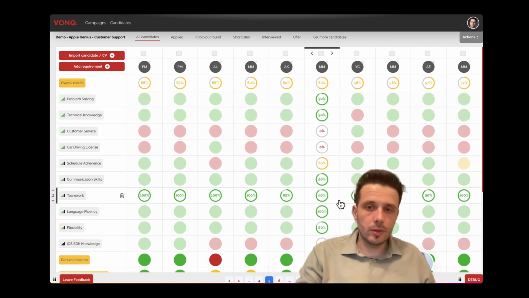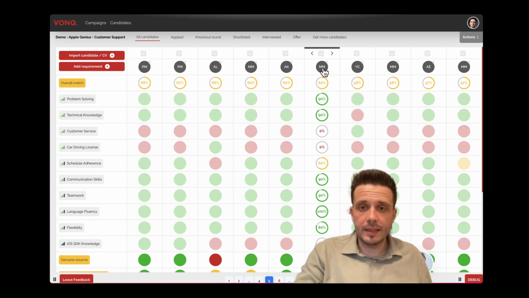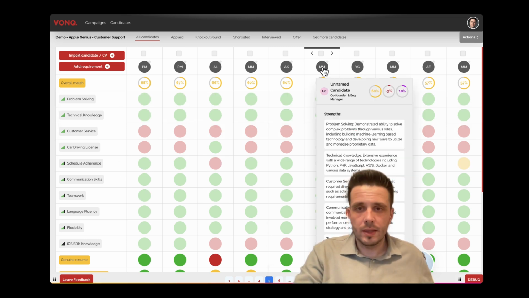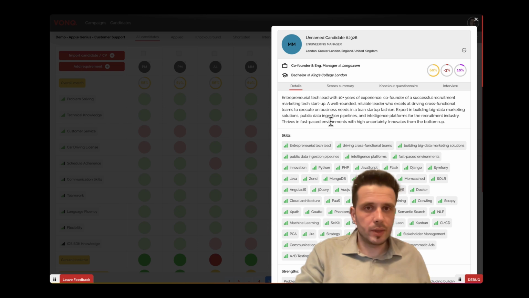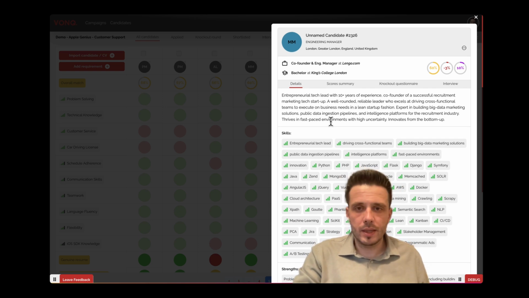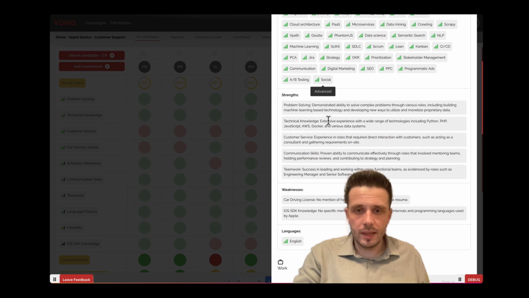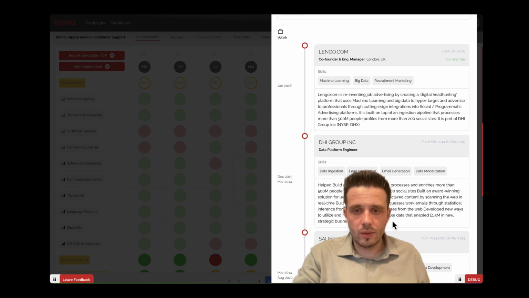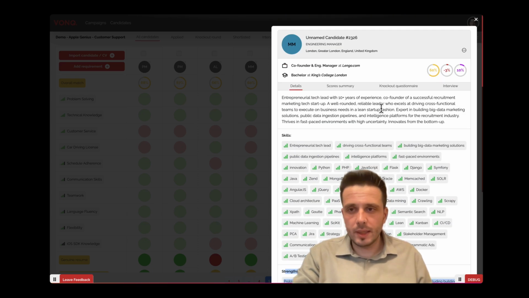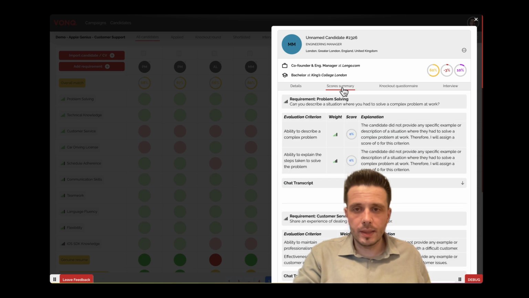And ultimately, our agents build a candidate dossier, let's call it, where the recruiter can share with the hiring manager or the customer not only the parsed CV, the strengths, the weaknesses, right, all the experience, etc., but also the interview evaluation.